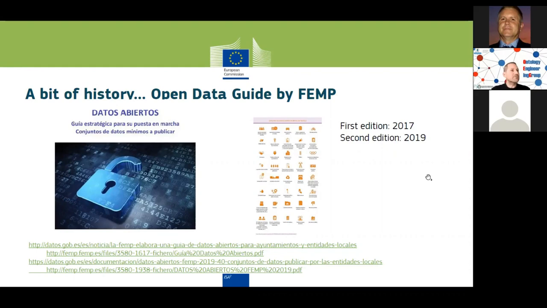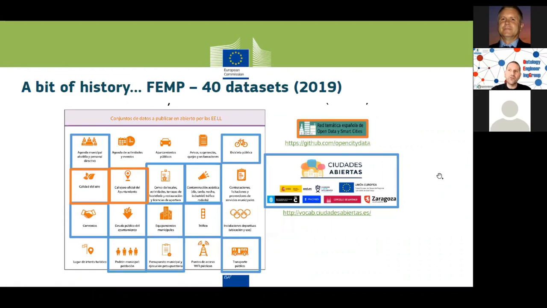If we go next, we will see what we had in the 2019 case, which was not only the recommendations and lots of tips and tricks, coming from those who were leading, but also a selection of 40 data sets that could be the priority data sets, something similar to the high value data sets that are now being discussed in the context of the latest open data directive for all municipalities to publish. Okay, this is an ongoing process. This doesn't mean that all municipalities in Spain have them already.